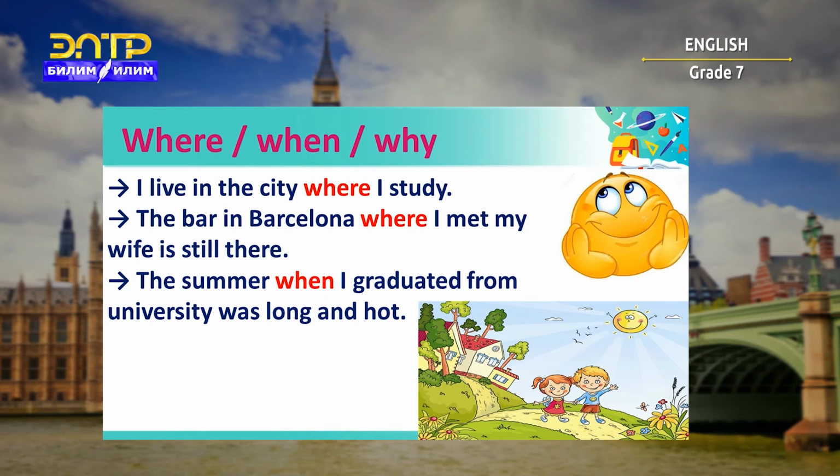The bar in Barcelona is still there. I met my wife in that bar. And a full sentence with the question word will sound like the bar in Barcelona where I met my wife is still there. The summer was long and hot. I graduated from university in the summer. And lastly, the full sentence with question word will sound like the summer when I graduated from university was long and hot.